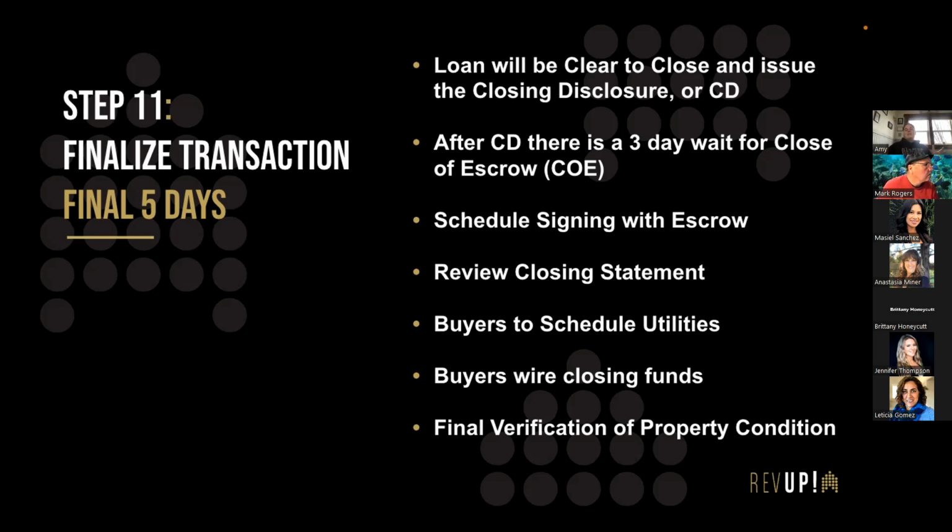So it's a good idea to have a list of those utility providers for each city so that you can provide that to your buyers. They know who to call for what and what needs to turn on. If you've got buyers that have always lived with parents or in an apartment, they might not even know that they need to turn on trash service. They might just think that's offered to them on a general basis, right? So make sure you let them know.